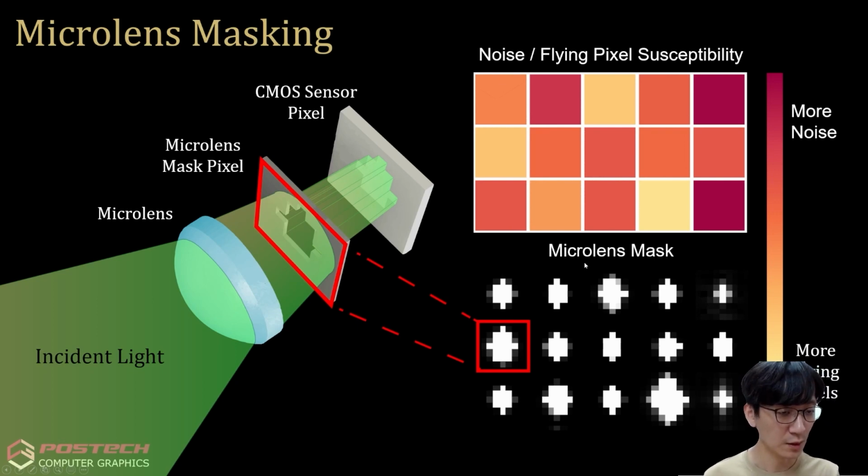As we just saw, if the size of the aperture is quite large, which corresponds to this case shown here, then it is likely that we're going to have more flying pixels but less noise, right? However, if the size of the aperture is small, that looks like this, then it's going to give a really noisy or uncertain depth estimate. However, it'll be free from these flying pixels, right? Then implementing this at the micro lens level is going to give us this diverse sampling with different trade-offs between the noisiness and flying pixel problems, right?